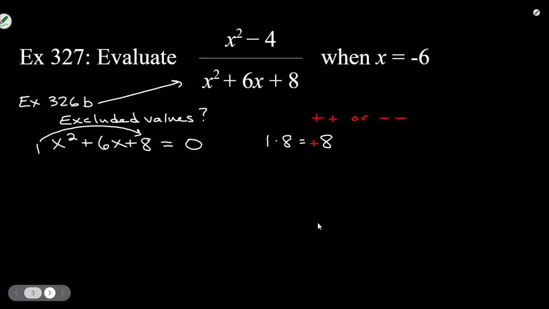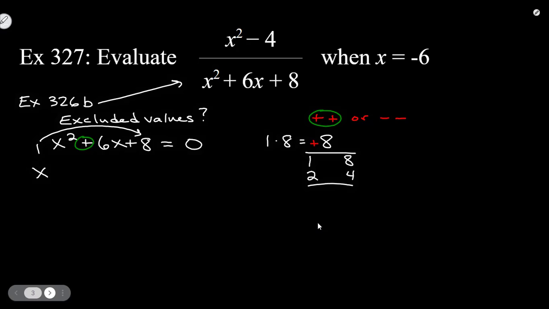Once we know that, then this sign tells us that both of these have to be positive. So they multiply together to be a positive 8, which means they have the same sign, but then they add up to be a positive 6, which means they both have to be positive. So we could try 1 and 8. That adds up to be 9, so that's not the right choice. 2 times 4 equals 8, and that one does add up to be 6.